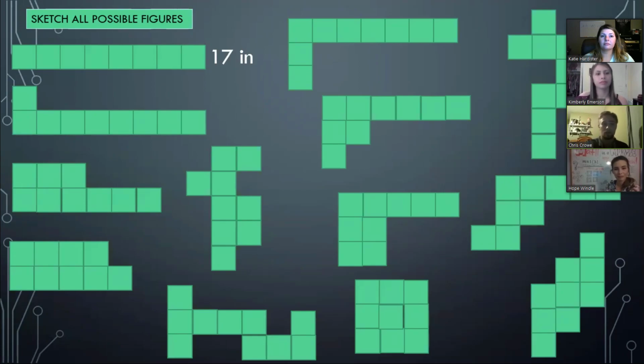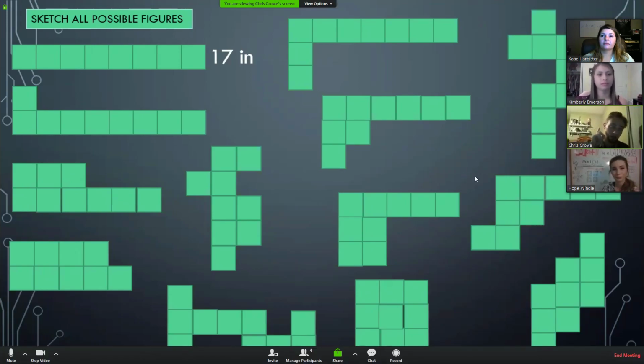So in this case, we see the first figure here is a complete straight line, all 9 blocks in a row, each block having a length of 1 on every side. We'll use inches as our unit of measurement. We'll count each line that is not connected to another cube, that is kind of exposed, if you will. So counting around the figure, we see that the perimeter is 17 inches, which is the main difference between perimeter and area.